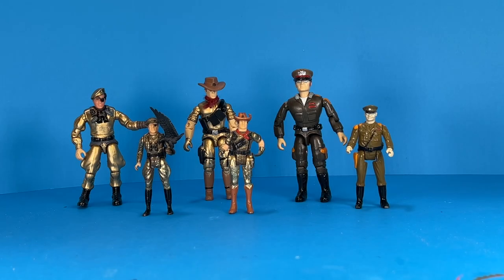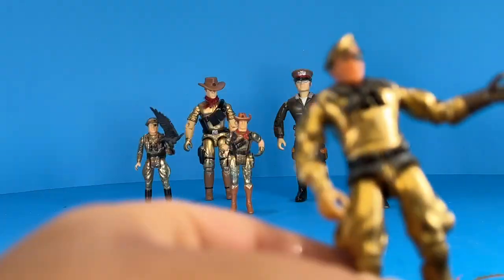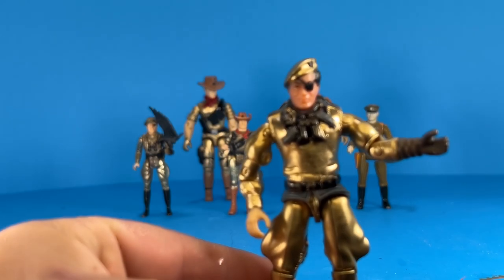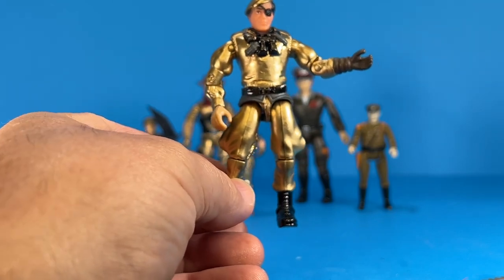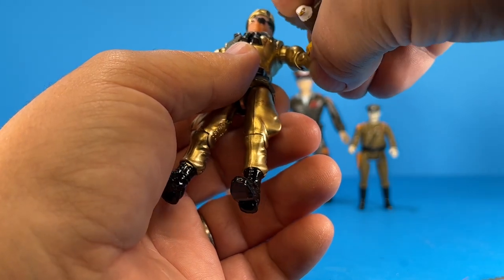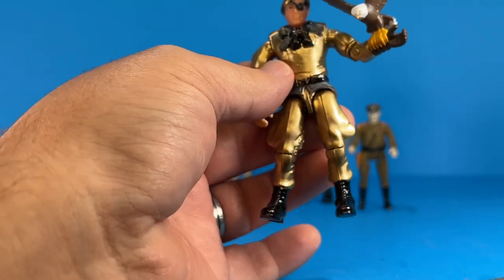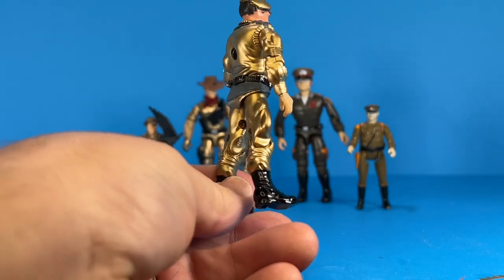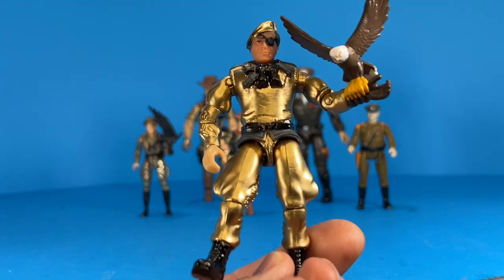So our figures are complete. I'm pretty happy with how they turned out. There was a lot of work with these figures, a lot of things we had to do. We've got Captain Eagle here. You can see his patch and his binoculars. And of course he's got that glove so that his eagle can perch. So put that on there. And there we go. Looks really good. He's got the correct pants, and he's got that gold uniform, so it looks really good.